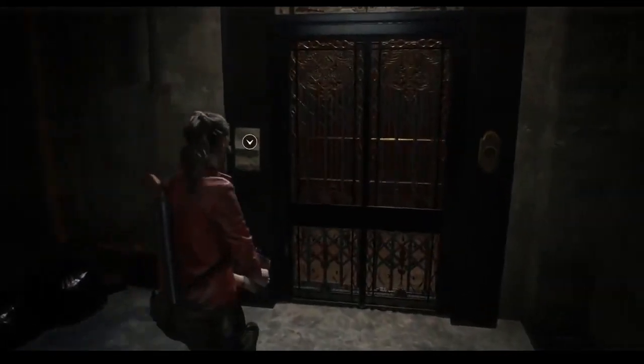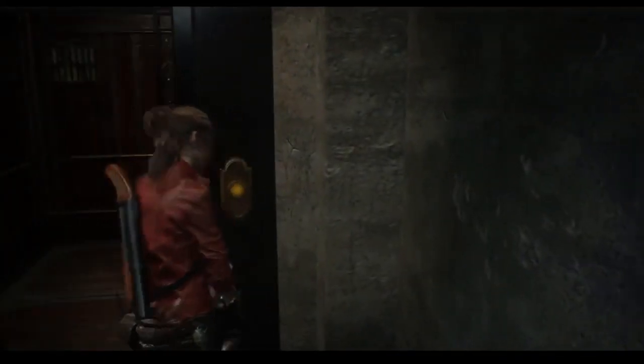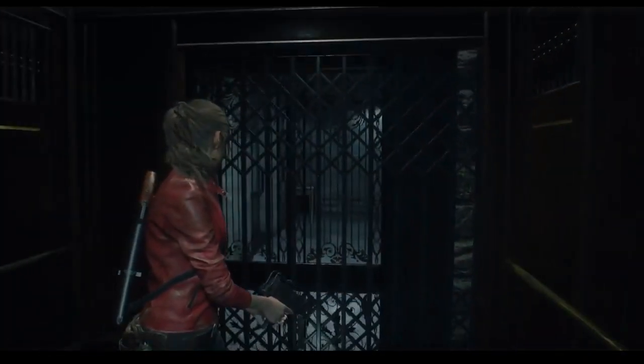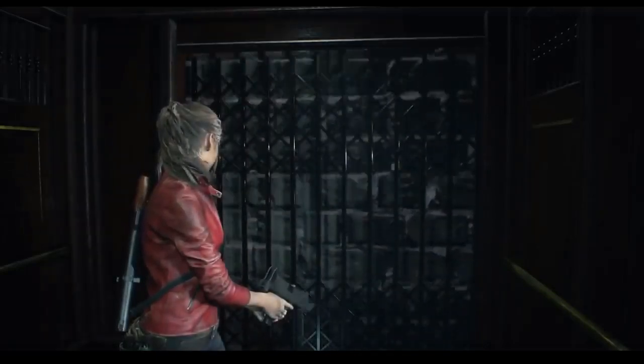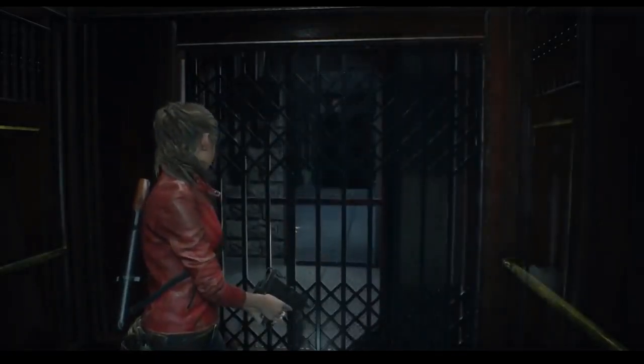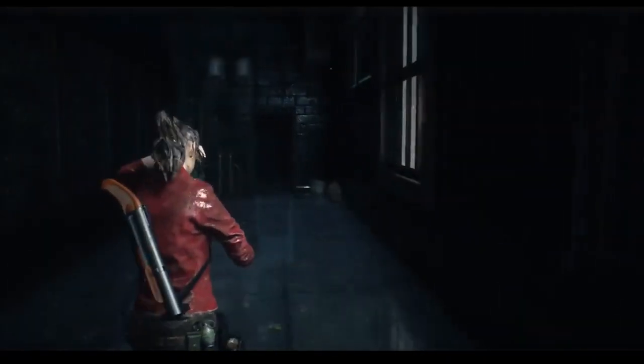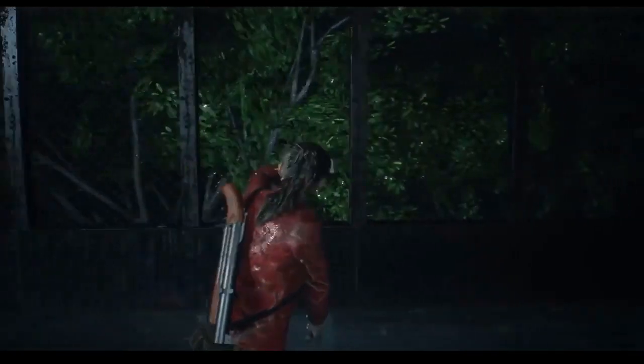All right, so we got our elevator working now. Heading up to find that key card. Controls are going to be familiar to Resident Evil 4 fans. Yep, very familiar. Over the shoulder shooter style, kind of mixed with the inventory system from RE7, to sort of pick and choose some of the best elements that we had throughout the series.